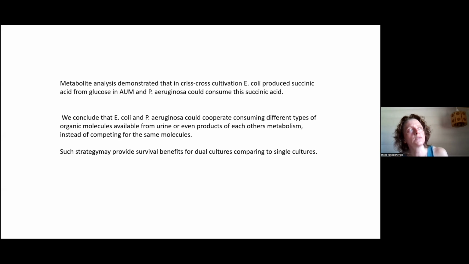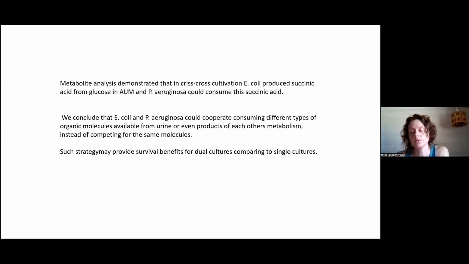And if you think about glucose in the context of clinical settings, it could be people with diabetes, so it's not so strange that glucose will be found in the urine. It can be a real life situation, but we are of course only proposing a hypothesis based on our laboratory experiments.